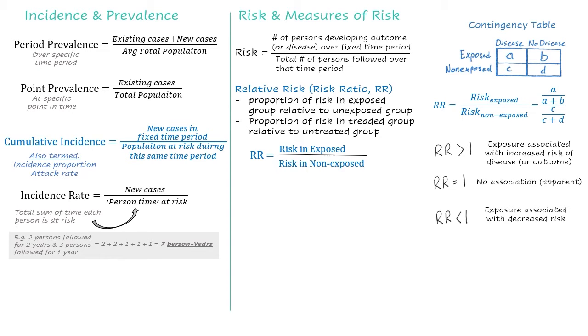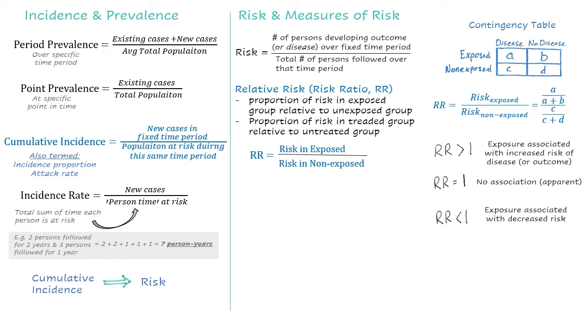In the context of epidemiology, the terms risk and cumulative incidence are interchangeable and defined as the number of outcomes or cases of disease that develop over a specific time period divided by the total number of at-risk persons in that time period. So, when we conduct a cohort study or a clinical trial, we are measuring the number of outcomes per number of people in each group over the course of the study period.